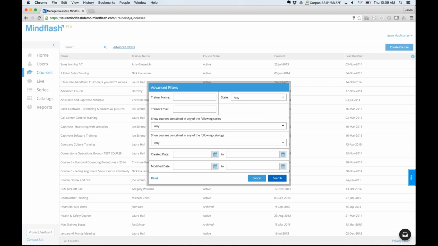These are context sensitive, so when you're on courses, they will obviously be filters that are pertinent to courses, and when you're filtering on trainees, they'll be pertinent to trainees or trainees within a course or whatever the case may be. But look for these throughout the product. Great way to say that I want courses created between certain dates, or courses that are in a series, that sort of thing. That would filter your view. As I mentioned before, all of these filters and views and things are sticky and persistent.